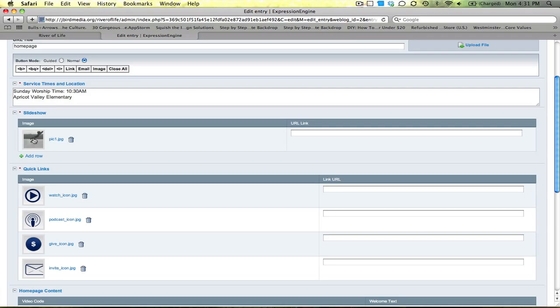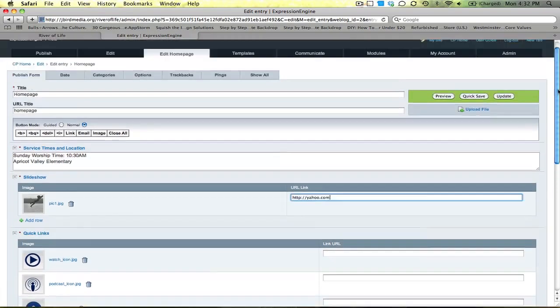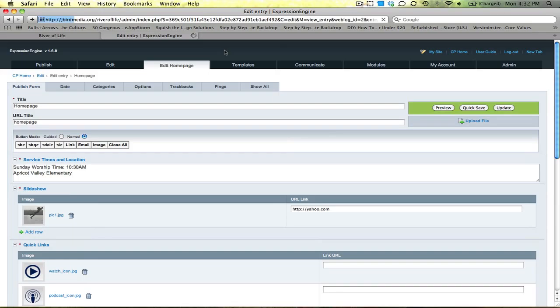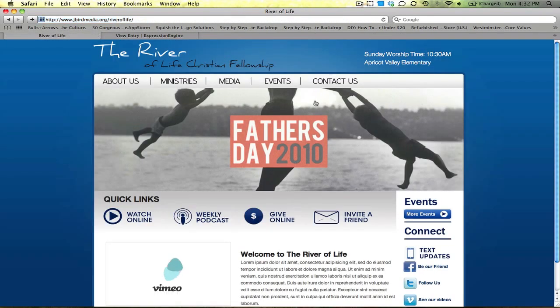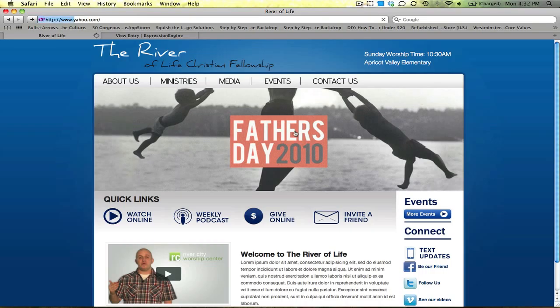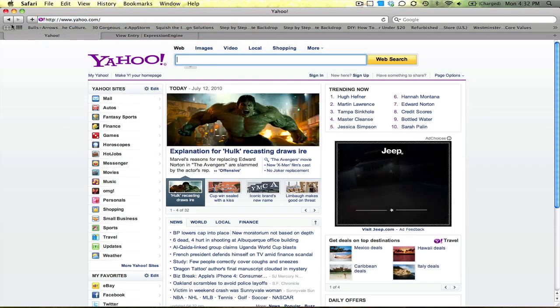You've got a thumbnail here. This is where you upload your image, and this is where you type in where you want it to go, if you want it to go somewhere. You may not want it to go anywhere, but let's just say for right now, if we wanted this picture to go to Yahoo, we would type in that URL right there, making sure to include the HTTP. Let's update the page, and then when we click on this graphic, we see that it takes us to Yahoo.